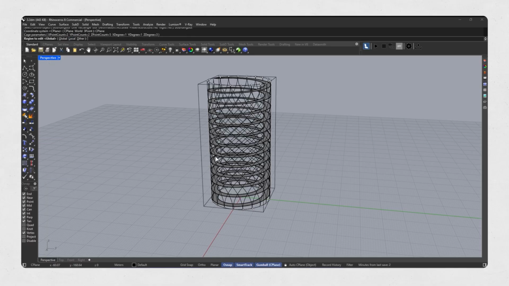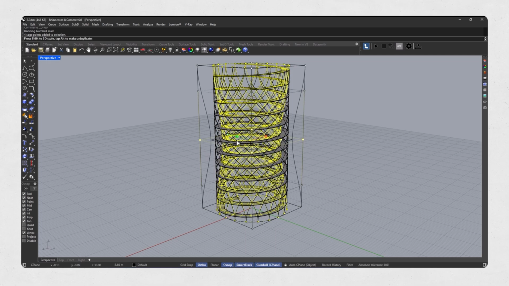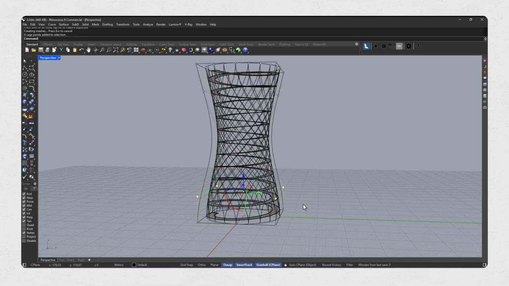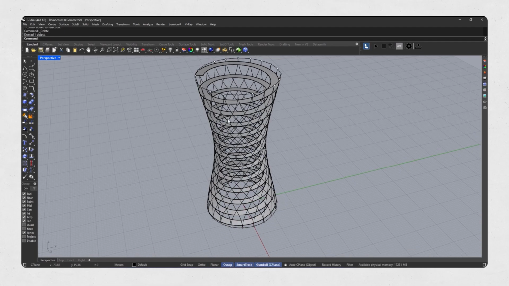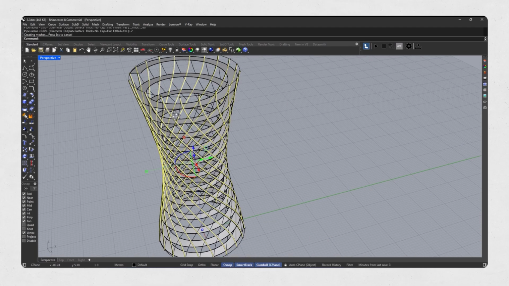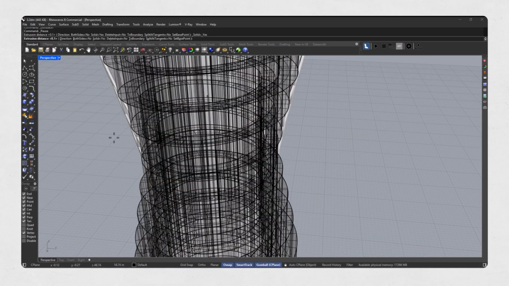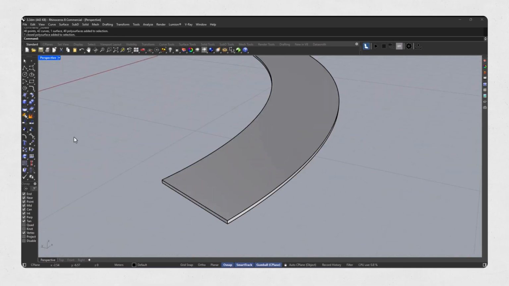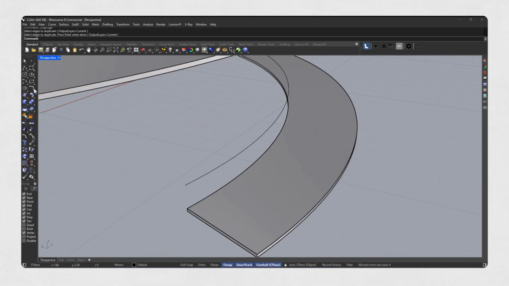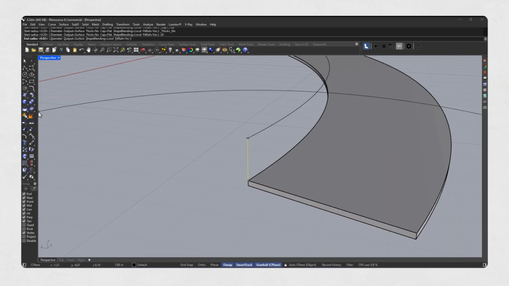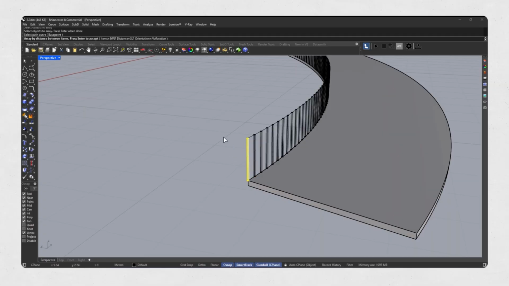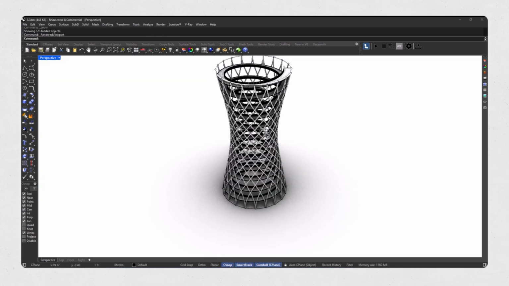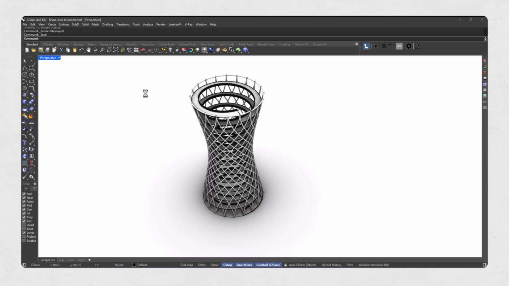As I went through in the previous methods, I won't repeat all the steps here to keep things concise. Then, just like before, convert the columns to pipes using pipe, thicken the ramp with extrude surface, model the remaining details, and that's it. With these steps, the model is complete.